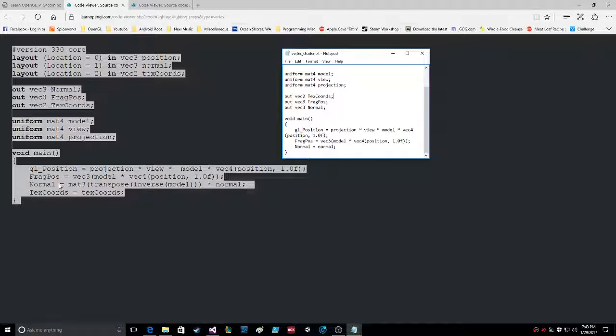We're good. Model normal equals normal. Okay, right here. So normal equals what? So mat3, transpose, inverse, model. What are we doing? What in the world? TexCoords equal little t texCoords right there. Okay, save that. So the vertex shader is good.